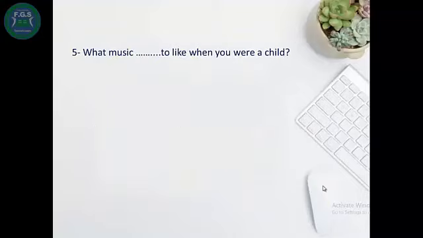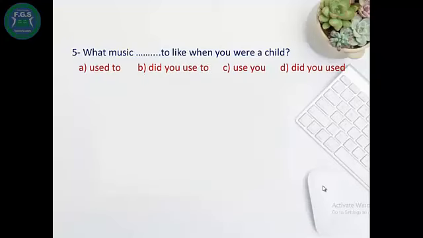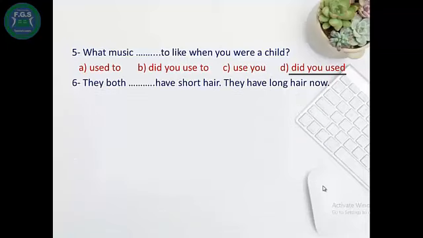Number 5. What music space to like when you were a child? What music used to, did you use to, use you, did you used, did you use, not used, did you use. Number 6. They both space have short hair. They have long hair now. Used to, didn't use to, used, didn't use. They both used to have short hair.